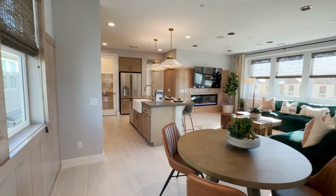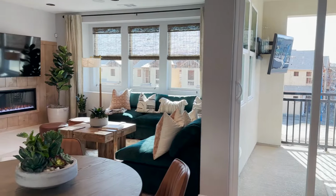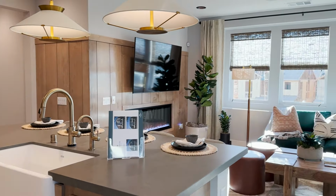So when you're walking through those model homes, the flooring is an upgrade, the backsplash is an upgrade, the light fixtures are an upgrade, and actually a lot of those things are even artistic features that are put in, decorator features that are put in, that actually aren't even available to be installed in those homes. So it is important to keep in mind that if you want it to look like the model home, number one, it probably can't look exactly like that because of some of those designer features. That would be something you'd have to do after the fact. But number two is that base price I just gave you is going to be significantly more if you add in all of those upgrades.